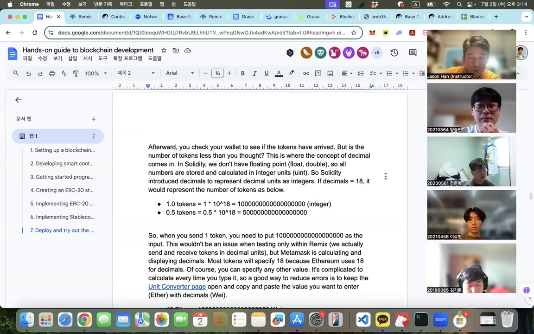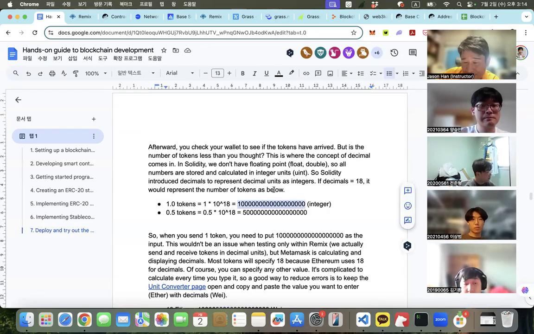So as you can see, one token means 10 to the 18th. This is the same in a smart contract.